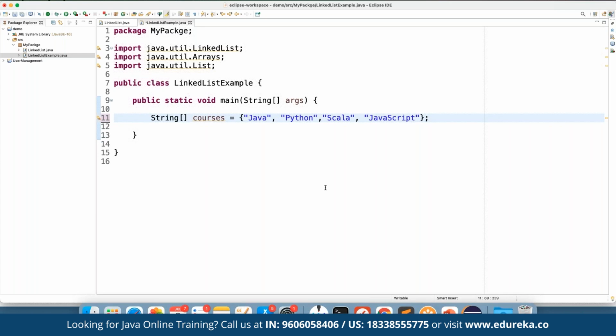Then we can define a list for the given string, as course list, as new linked list.